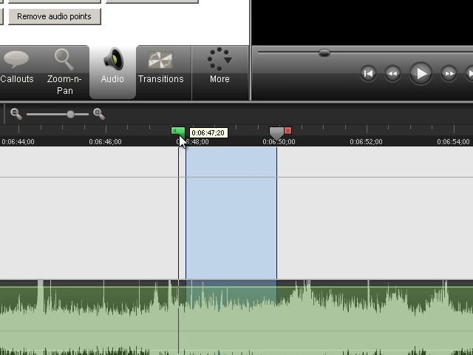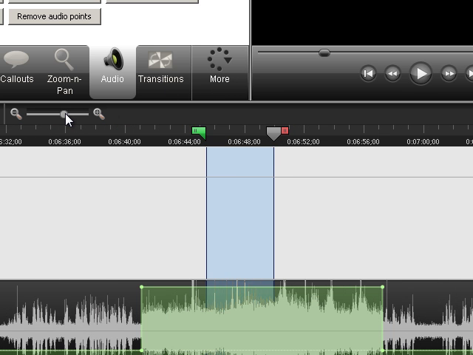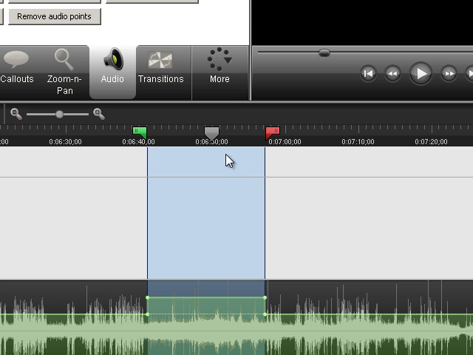Just not sure. Anyways, what we want to do, and I'm going to zoom back down again, is find that section, and I'm going to hit Control Z and reduce everything and put everything back the way that it was. Now you can see on mine that it's even again. This goes up and down on my version. I don't believe it does on yours, so you have to count the clicks when you increase the volume.